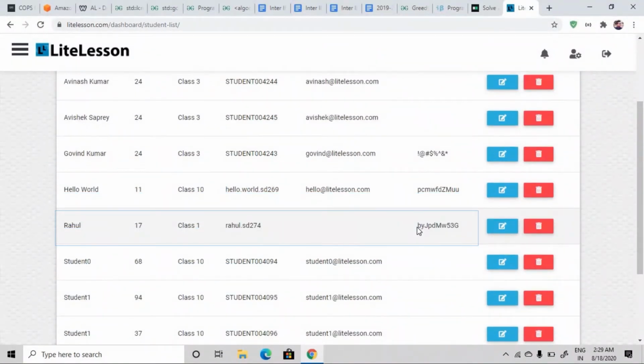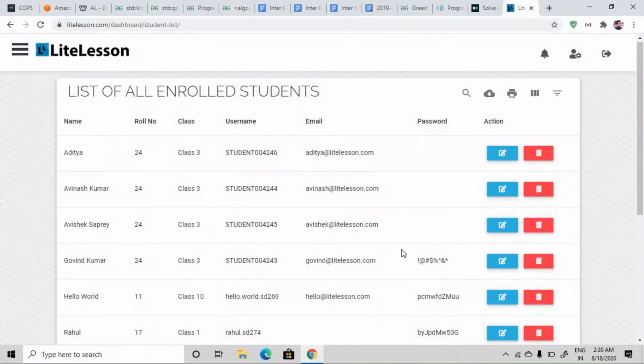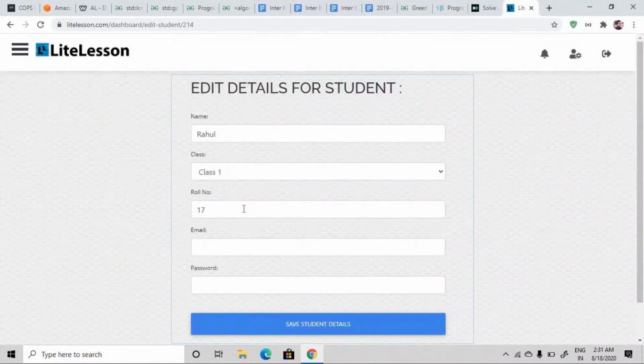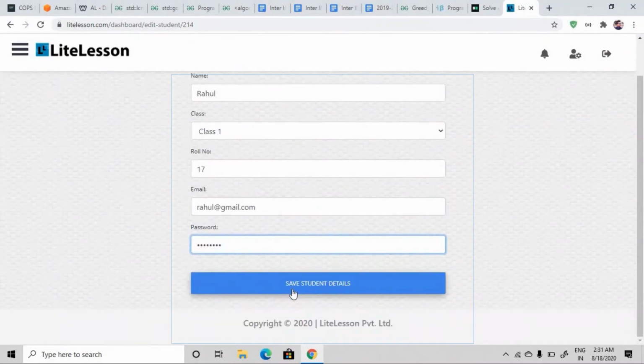Now if you want to add the email ID, so click on this blue button. Suppose you want to add the email ID of the student and you want to change the password, so you can add it by your own. This Gmail ID is provided by your student or you have created earlier for your student. You can enter here, and for your password I am typing digits from 1 to 8, not the digits plus shift.